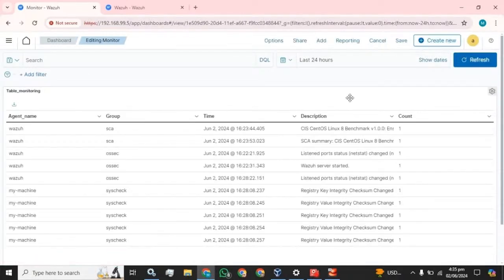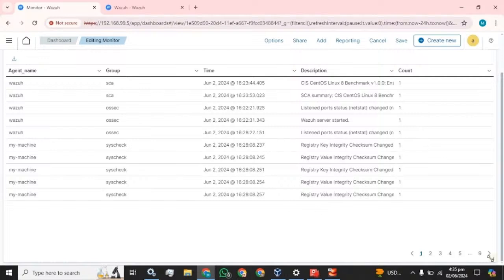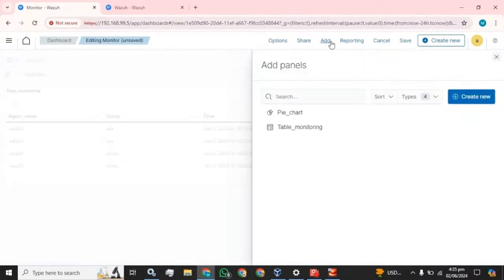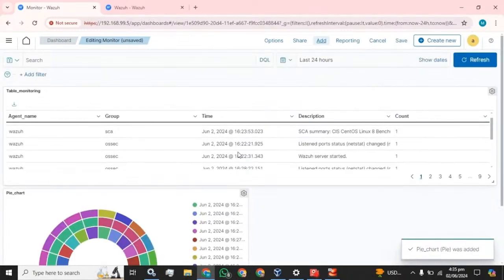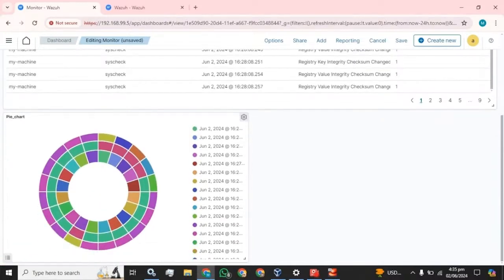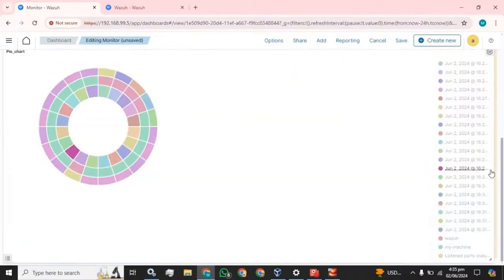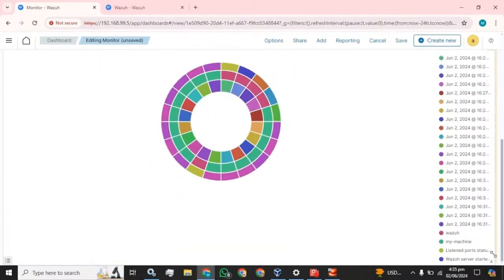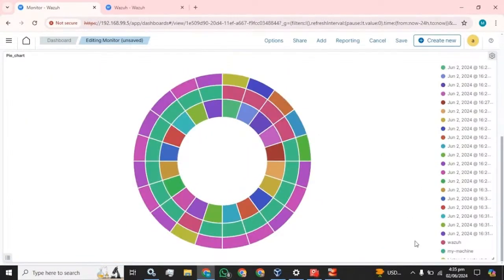If we edit this dashboard and add something new, we will click on this add button and select the pie chart, and it has been successfully added. You can set the position and location for your visualization.